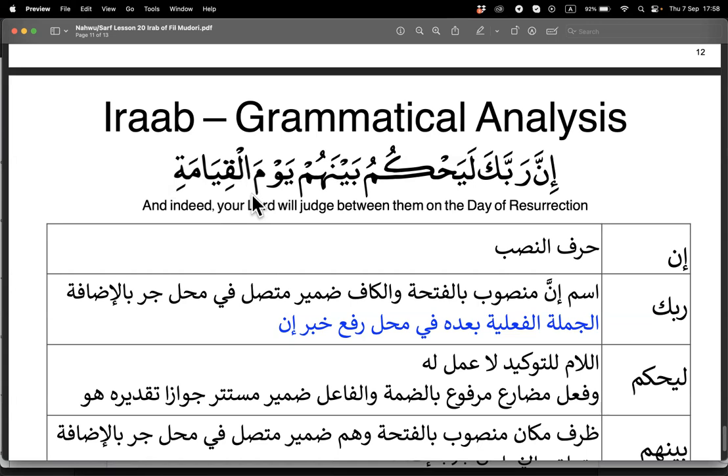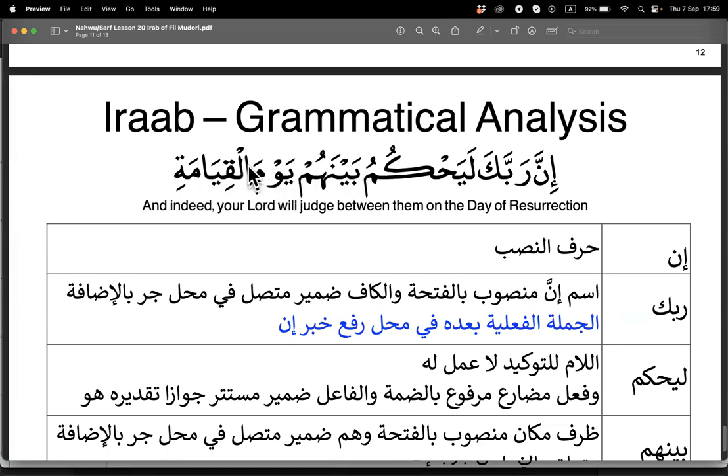So what kind of maf'ul? Maf'ul bihi, maf'ul lahu, maf'ul fihi, maf'ul mutlaq? Which one? Day is a time. Yes, so it's maf'ul fihi. Mansub bil fathah. When you say maf'ul fihi, you also need to say muta'alliq to the fi'il. You can have two maf'ul fihi, but you cannot have two of the same kind. One is place, one is time, that is fine. But you cannot have two times, because you cannot be at two places at one time. One time, one place is okay.